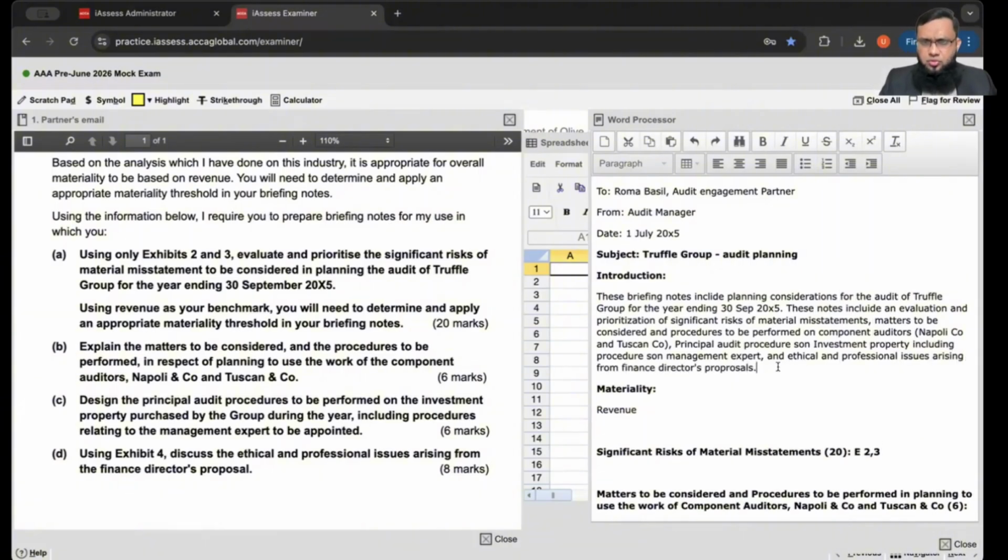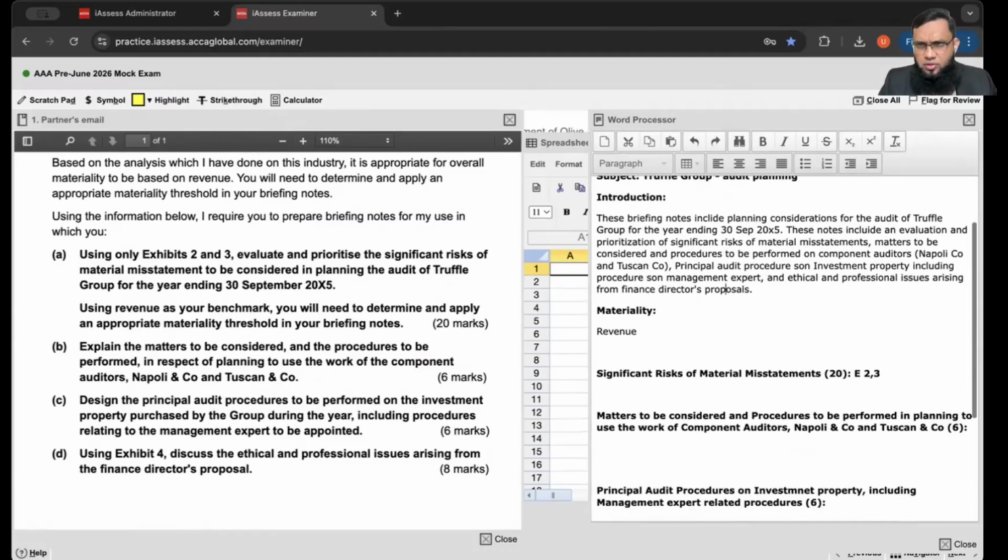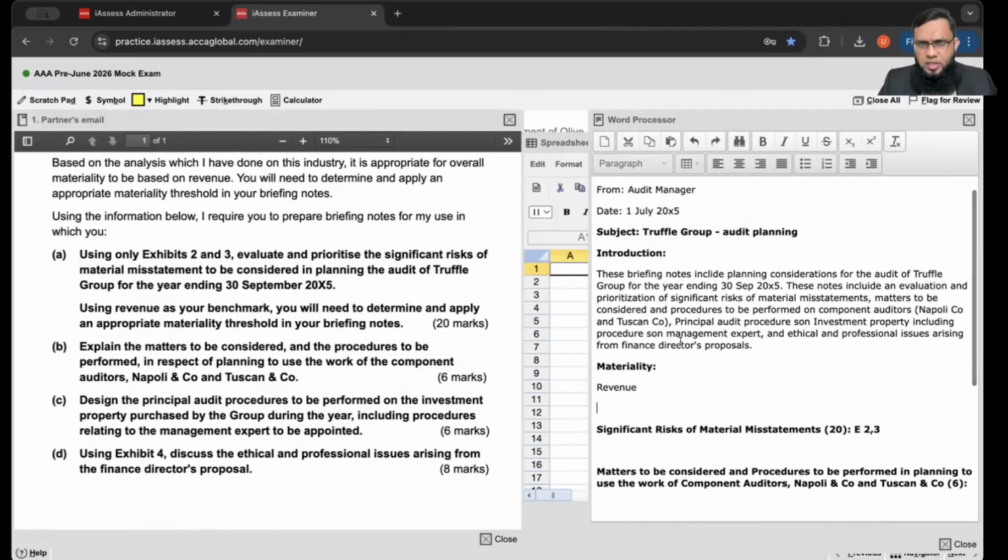You can copy and paste also, but you have to be short and quick in this because this is mainly for the format. So this part is done.